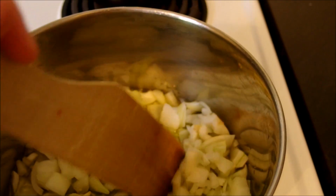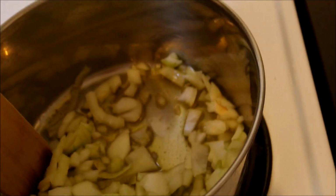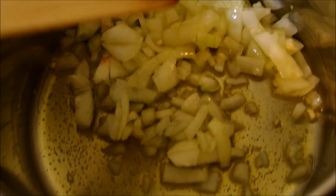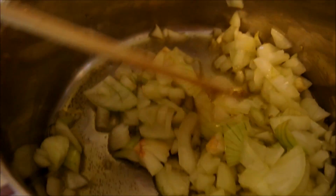To start this recipe off, you need to heat some oil in just a pan over a medium heat. Mine is 6 on the stove top. And then you'll add your onions and garlic to it and cook them till they're sauteed. Usually this takes about 5 minutes. You want to keep stirring the onion and garlic to make sure it doesn't burn or stick. You'll know when it's done because you'll start smelling a really nice smell, and it will go clear and easy to cut through, which mine isn't yet, but I'll show you when it's ready.